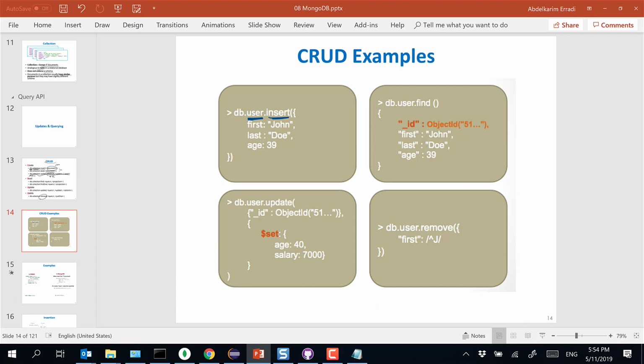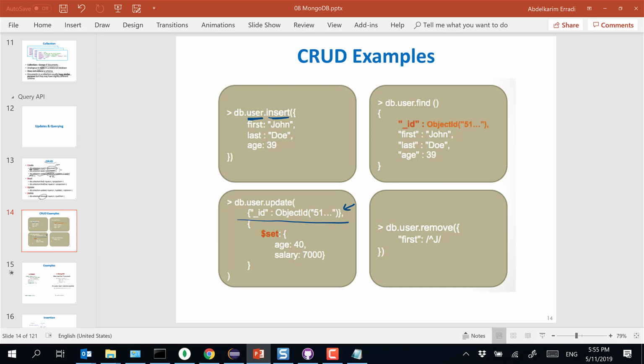For updating, in the first part of the update, I supply the condition to match the documents I want to update. So I might update a document with a particular ID, or I might say, give me the customers where the city is Doha. I can get them and then maybe update them.